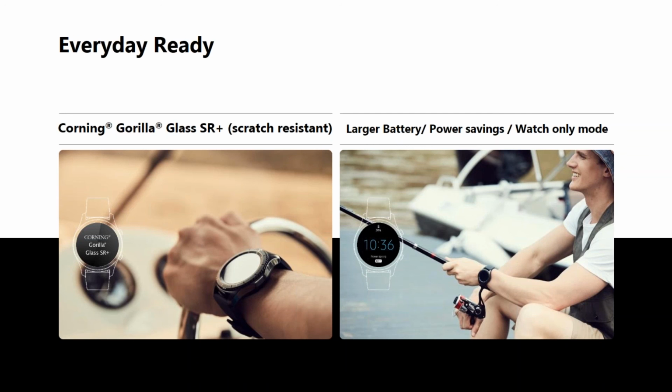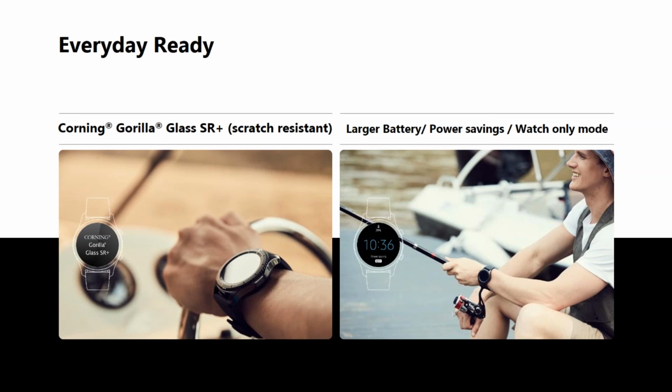Other things that keep you ready for the day is just having a battery that lasts. We've been able to get our battery life up to 3 to 4 days on the Gear S3 devices, which is industry leading for the smartwatch category. We also offer things like power saving and watch only mode.